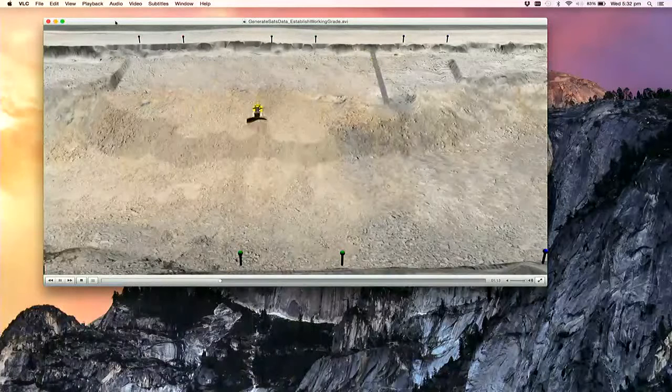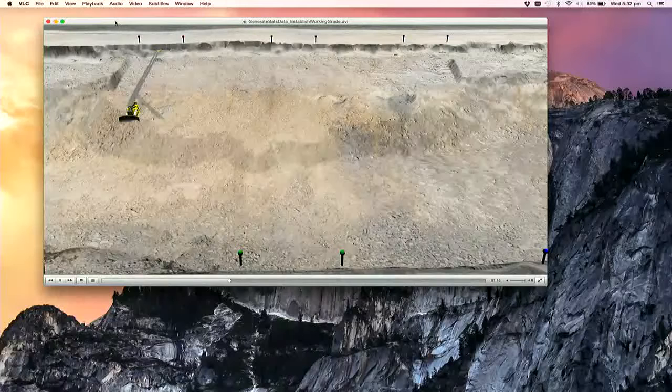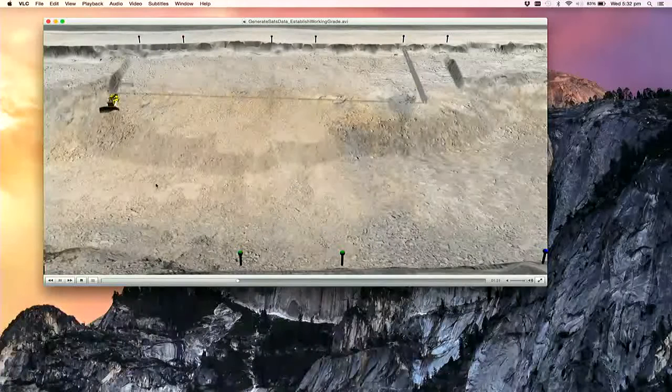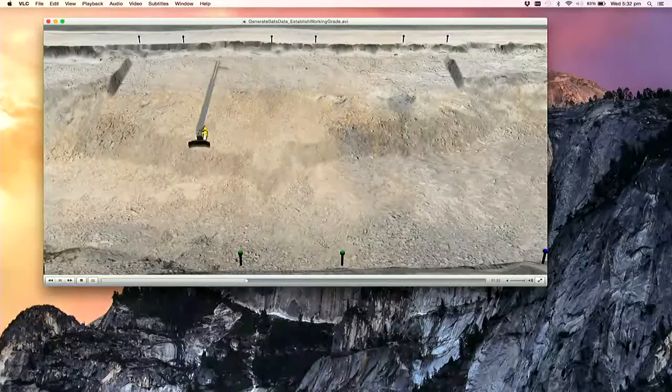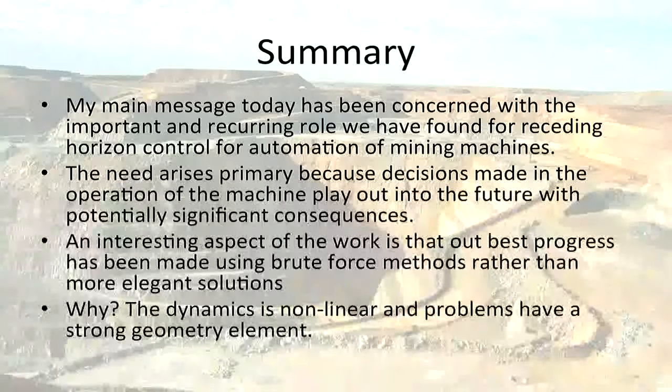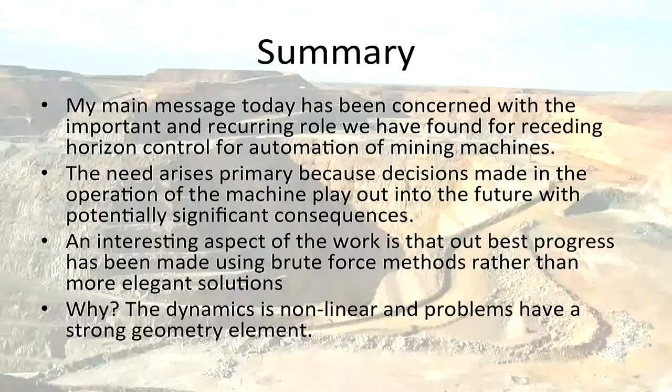So the moral of the story, I suppose, overall, is that while we're not using the ideas in the elegant form, I think, we originally started out with in our mind when we were conceiving of these projects, we have found the basic principles to be really, really powerful at a number of levels. The way in which we do the key computations for control, though, hasn't fitted into what I call the convexify and then optimize type solution, but rather something that's much rawer, much more brute force, but is still proven to be quite effective.